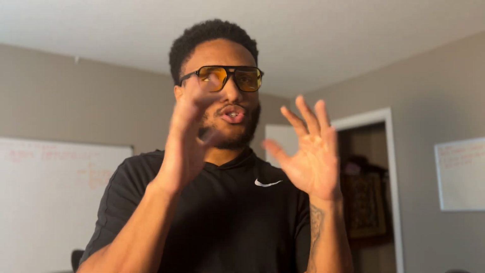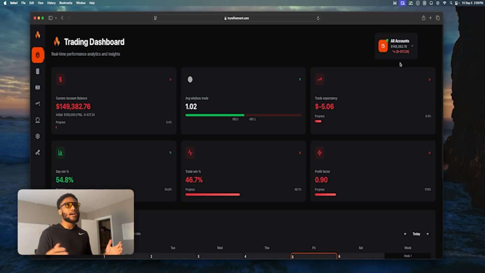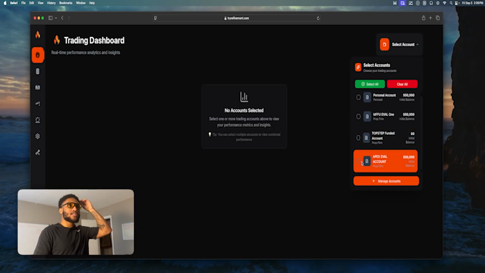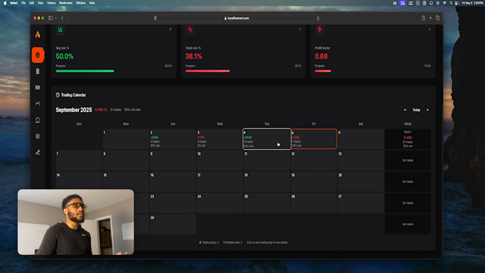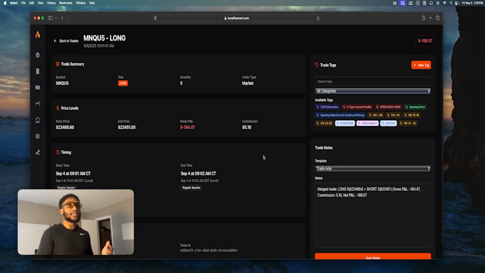So you can have all of your funded accounts lined up and in separate tabs showing separate things, and then you can have them all selected to review them all, like here. So you can see your overall picture. So on all accounts overall, yes, I'm still negative, but I'm okay. I'm not too negative, you know? But that's an example of that. So now that's the dashboard, and then as far as the calendar, it's another feature that I really like. You're able to click on the days and see what trades you took, and then when you click on the trade, it takes you exactly to that trade log, which is going to get me into my next section.